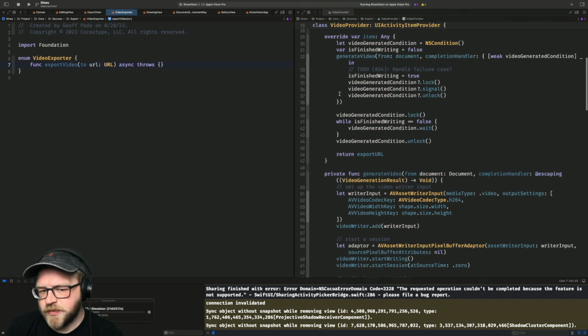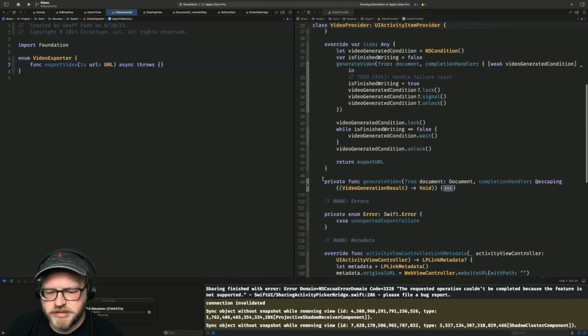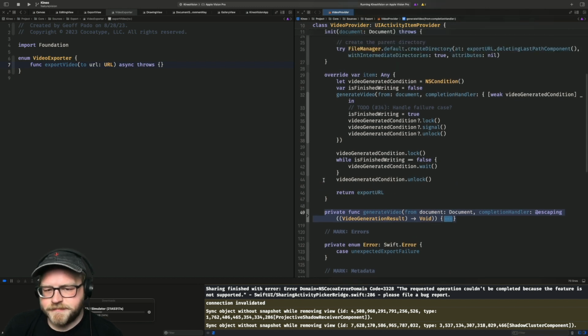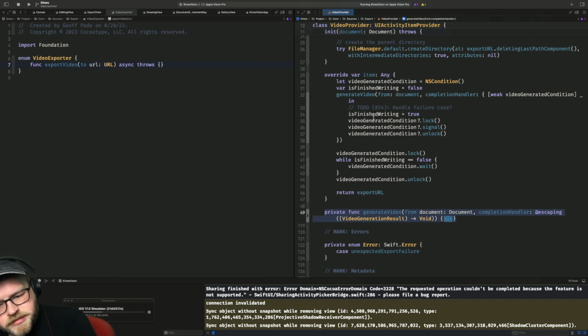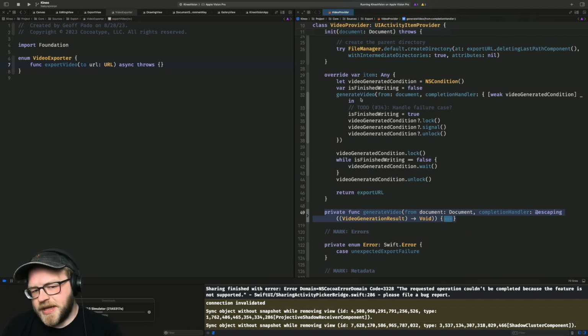I think most of what we're going to do is going to come from here. This is basically just going to copy straight out. Yeah, because this has a callback to it. From document completion handler, video generation result.